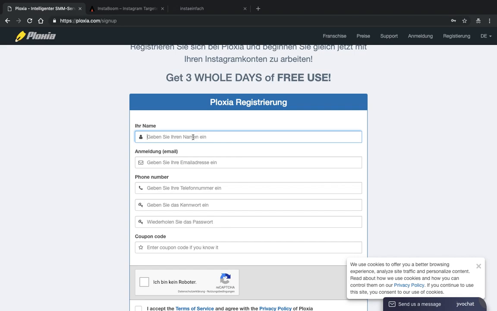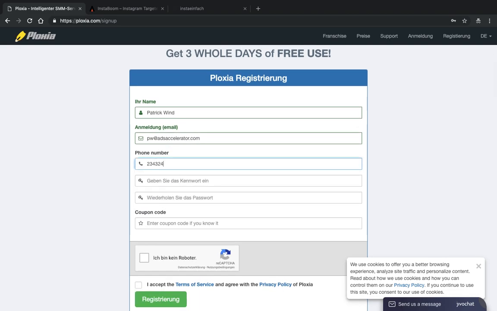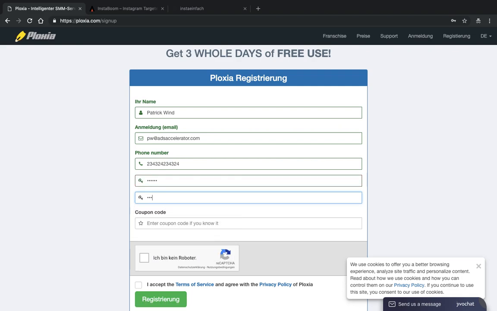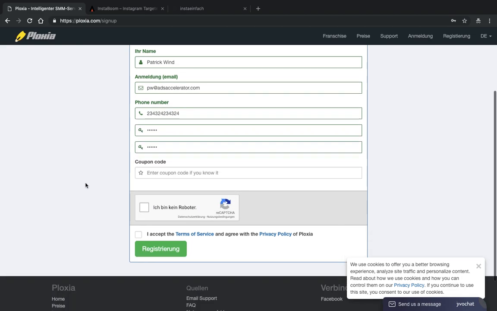I would like to show you the 2 steps that you have to do in order to set up your account. For example, at the sign-up page, put in your name and a valid email address. You will need that in order to confirm your account. The phone number you can put in your real one, but it's also not critical. Here the password has to be at least six characters, so let's put in test12, for example. And we don't have a coupon code, and that's good.